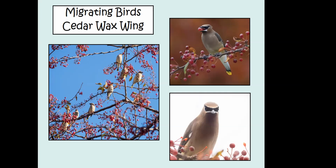This is a wild crabapple tree, so very small crabapples, so you wouldn't be growing them for your own culinary purposes, but they are a favorite bird food during the fall and winter months. And if you're going to plant a wild crabapple, make sure you get a variety that produces the fruit really late in the season because you want the tree to be bearing that fruit during the winter months. If you get an early producing fruit, the fruit will be gone when the birds really need it in the winter.